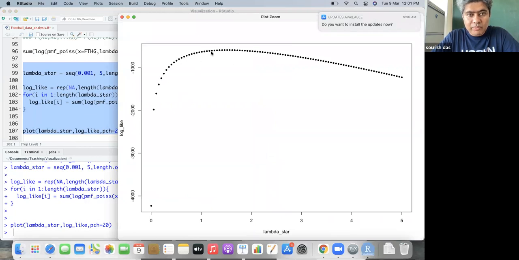But anyway, near about this is the place where it is maximizing.